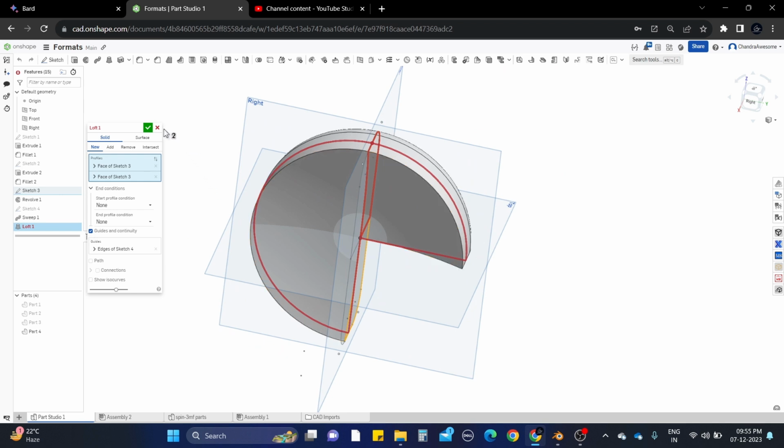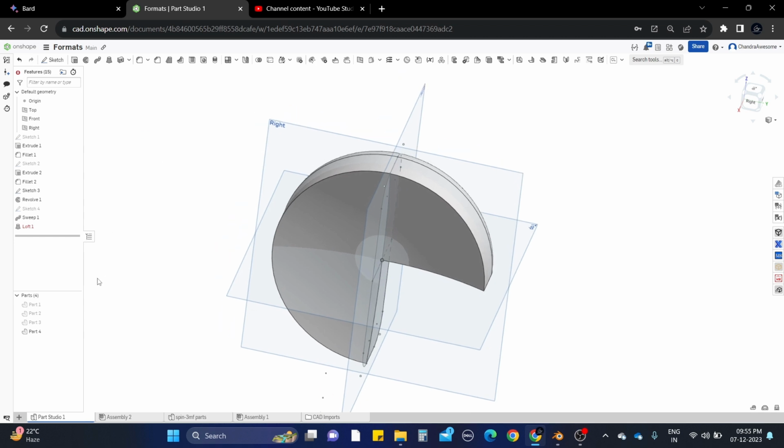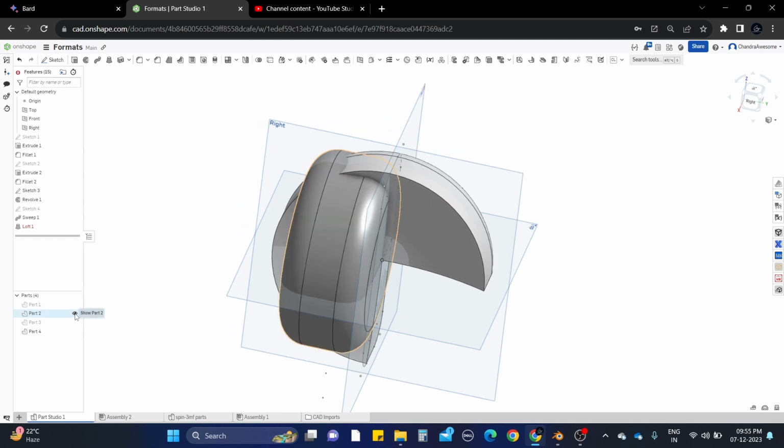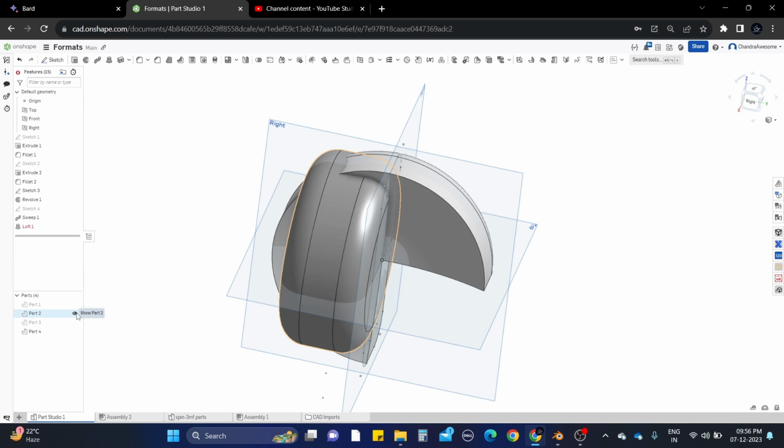Okay, so which approach do you feel is the best one to get this perfect shape when you're performing these cylindrical parts? Which is the best approach you understand? Please let me know in the comment box. Okay, I hope you understand. For me, the best approach I usually use is the revolve tool, because I just need to edit the sketch and nothing much. Because it is simple, I don't need to have so many steps to perform this. I just need to simply edit the sketch.